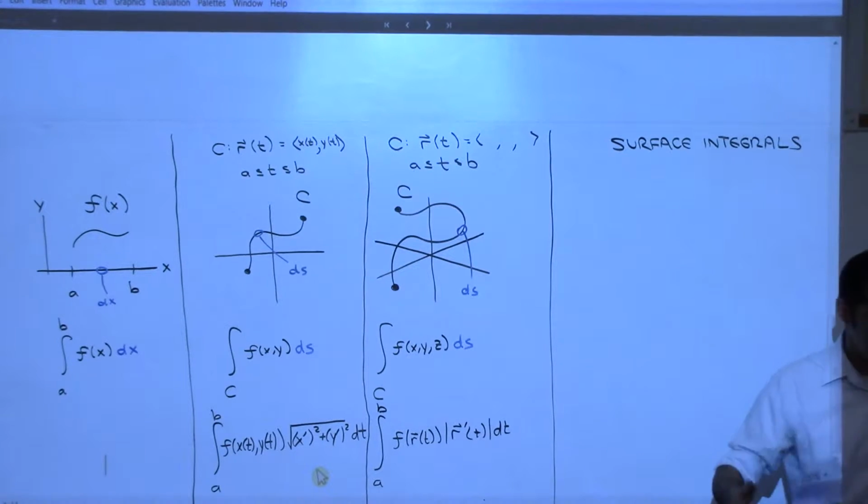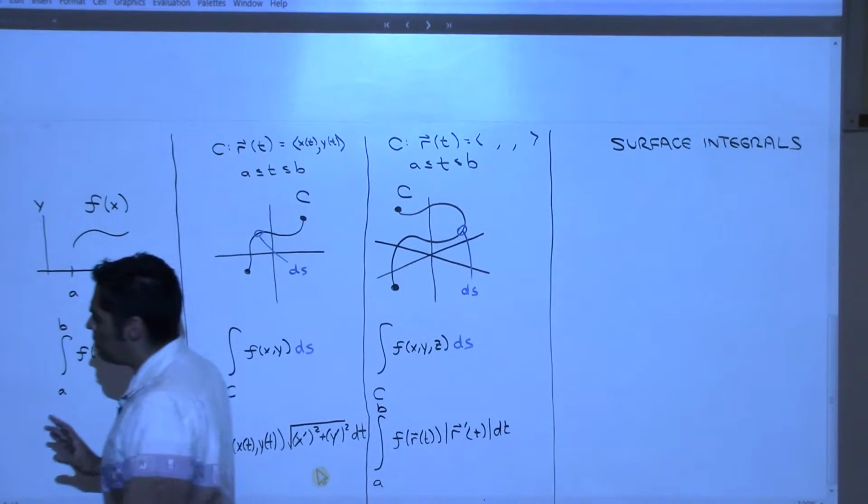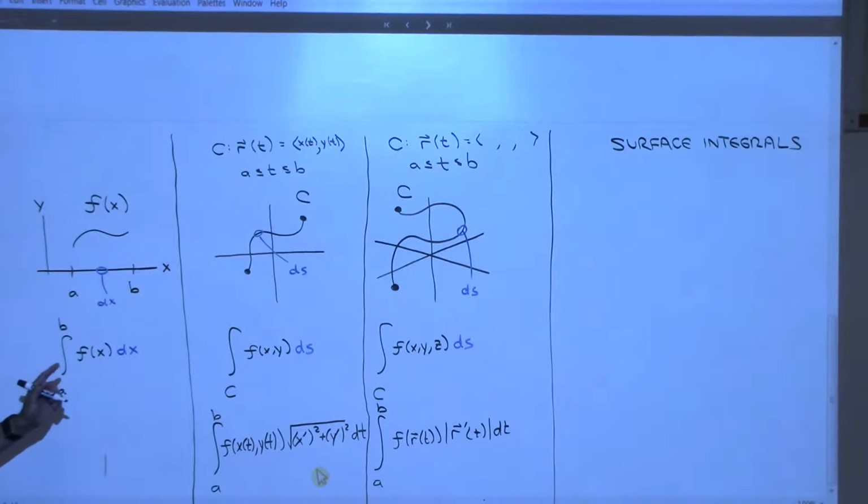We've done double integrals, triple integrals, but if you look at all the integration that we've done where we have scalar functions, back in Cal 2, you had a scalar function f of x defined on some interval AB, and we wanted to find the area underneath this, right? And so this was the formula for it. And the dx represented the infinitesimal width of a little rectangle that we were going to put in there, and then we're going to add them all up. That's what this was, right?